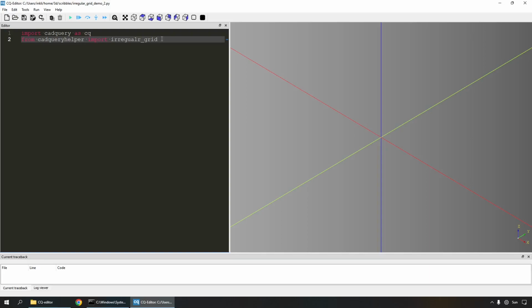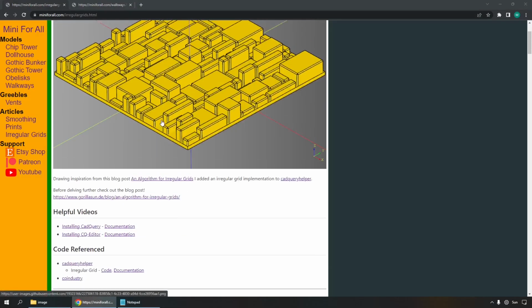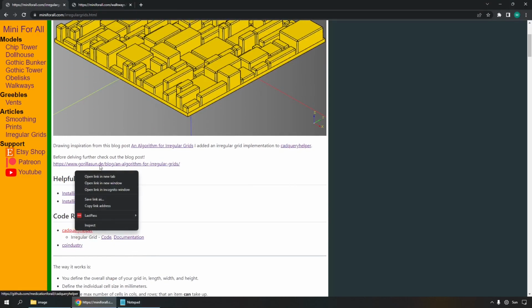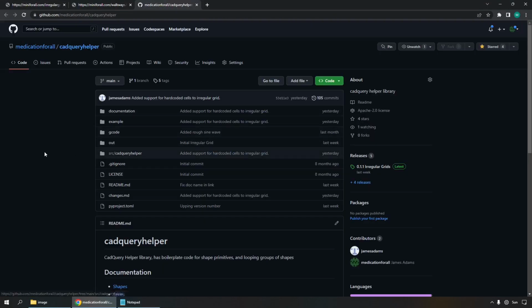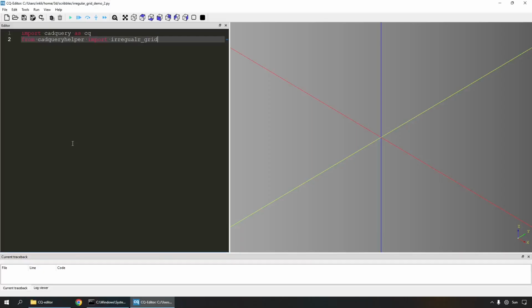You can check out the code and the documentation at CadQuery helper, this repo. Okay, so we've got from CadQuery helper import irregular grid, and helps if I spell it right. And then we'll do a basic implementation.